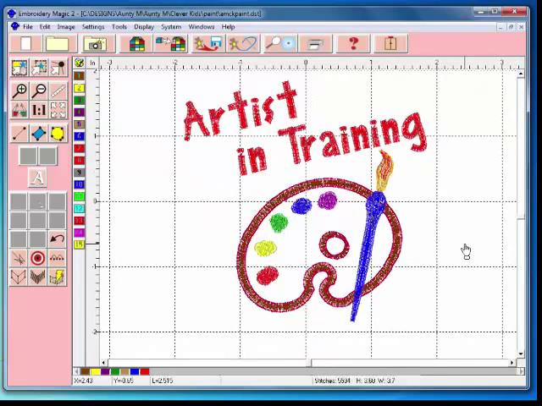The same thing is true with this design. I needed to digitize the palette because I wanted the brush to be on top of it. And because I wanted the handle to cover the ends of the actual brush, the brush had to be digitized before the handle. And of course, the red paint on the brushes had to come after the brush. That's why the color order would be the brush, the handle, and then the red. And all of that would come after the palette.